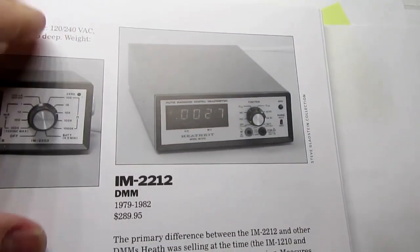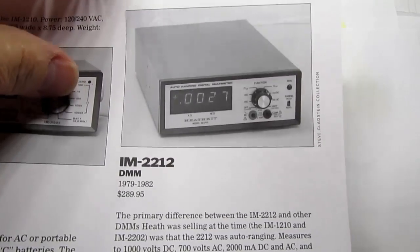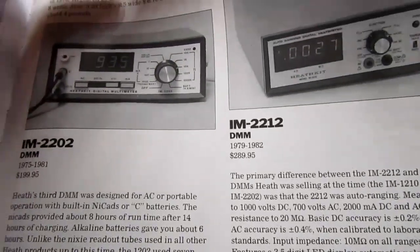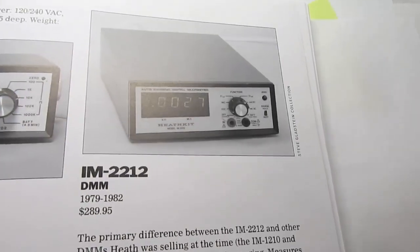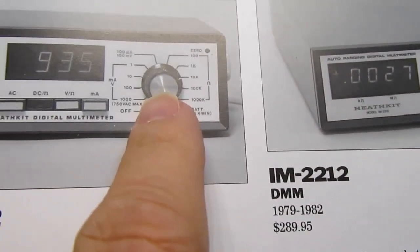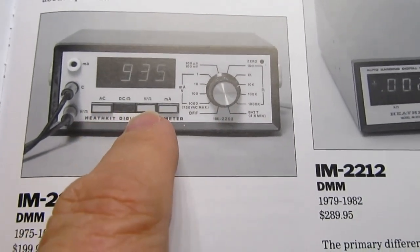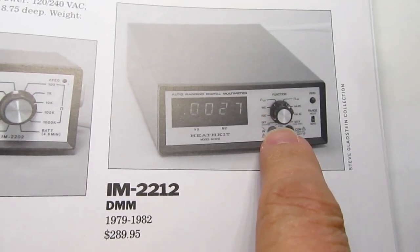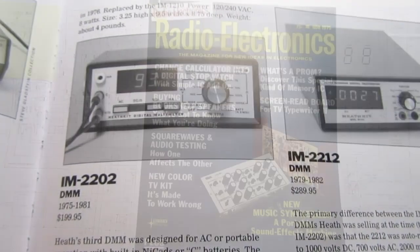There is another meter which I also have in my collection, and I'm going to cover that later, the IM-2212, which was very similar in many ways, just following a year or two behind the 2202. And this one had auto-ranging capability, and because of that, there isn't a range switch. The big knob on the 2202 is the range switch. Then you've got function selection buttons. On the 2212, the knob is the function selection button, and the ranging is automatic. So back to the 2202.